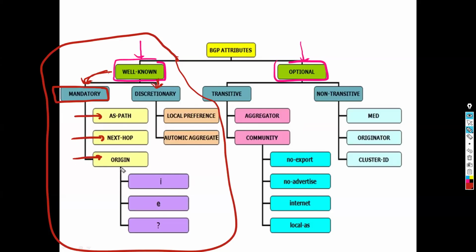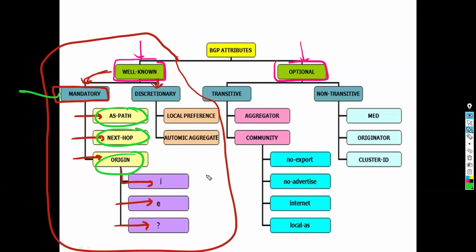In origin, we have these options: I, E, and question mark. Today and tomorrow, we'll focus on the mandatory attributes: AS path, next hop, and origin.